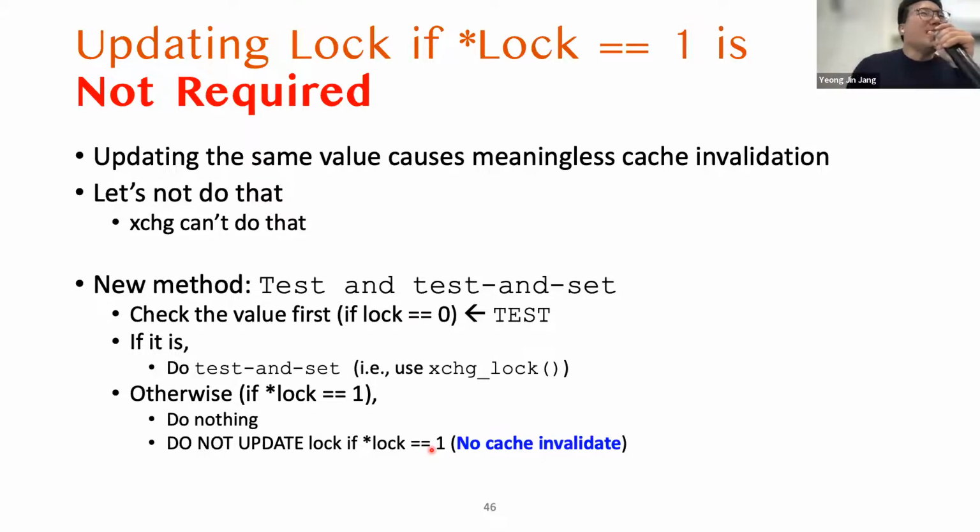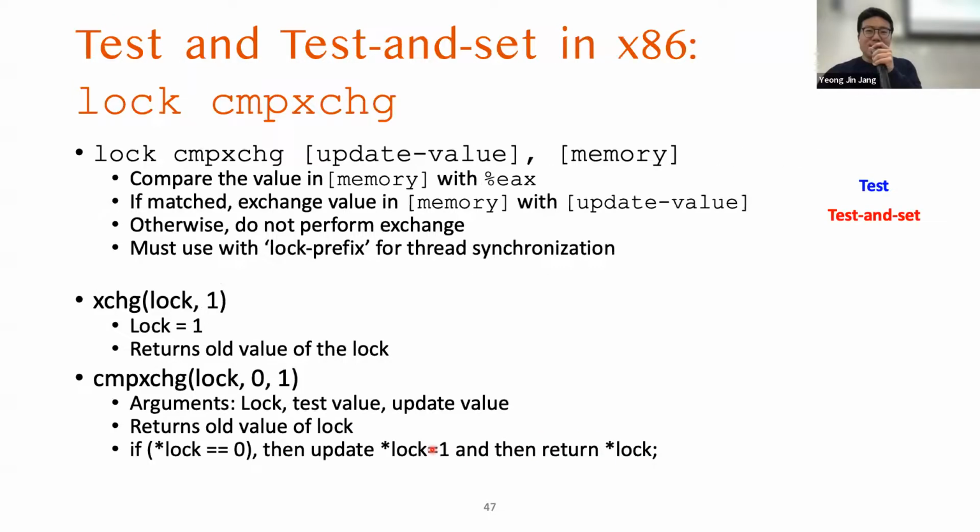But you will see an interesting result on Intel machines. Most of the textbooks will teach you that test and set is bad because of the cache invalidation, and that test and test and set can resolve the cache invalidation, but that is not true on Intel x86 computers. We will learn more about that in detail.